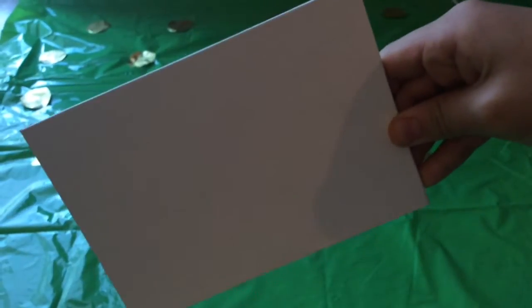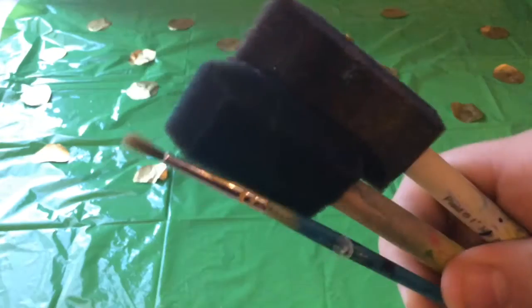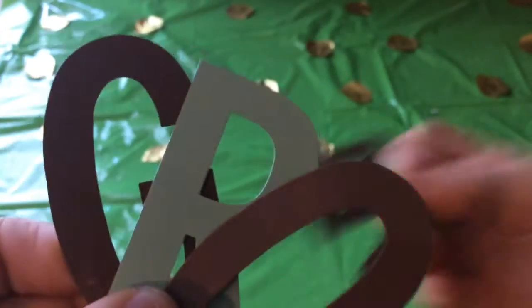So the materials that you are going to be needing is a canvas, and I'm using a 5x7 canvas. Some paint, and I'm using some yellow and green gloss paint. Some sponge brushes and paint brushes, and lastly some of these stencil letters. You can either make your own or buy some from the craft store.